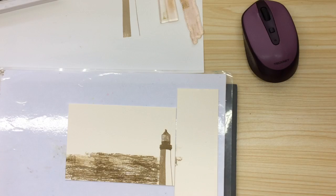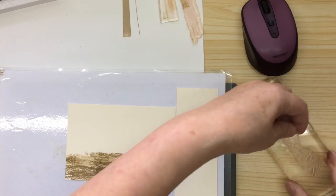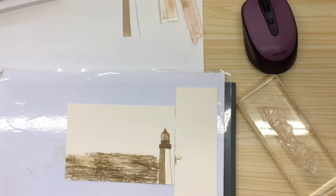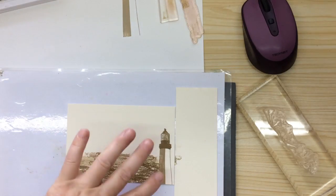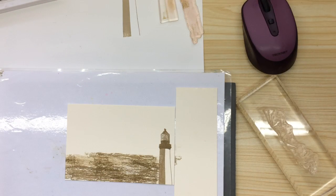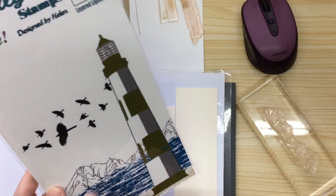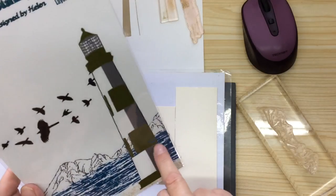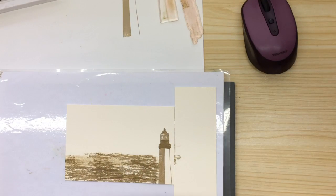Right, what I was going to say as well, if you are a beginner stamper, I'm just trying to show you that you can do these things with just one stamp. By stamping off, you get various colours. What I'm going to try and do is copy this. So we've done the sea, we've done the lighthouse. So now I'm going to do the mountains.